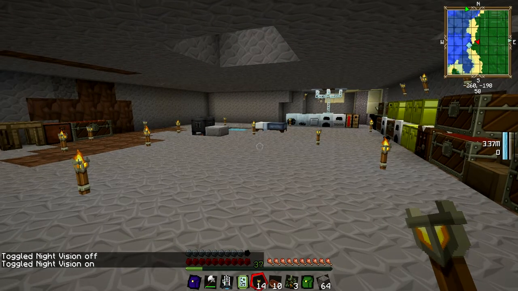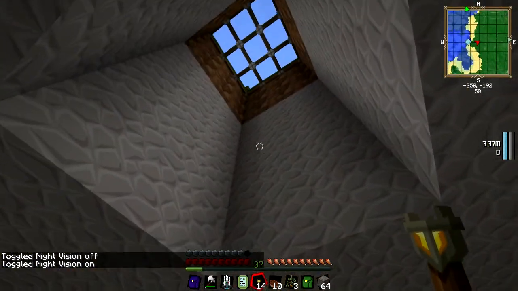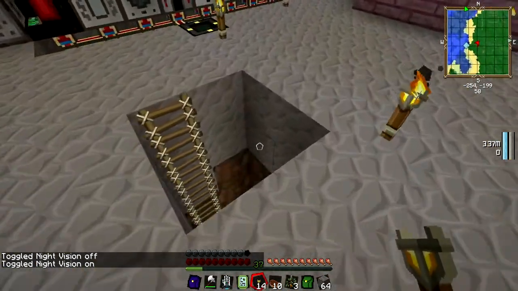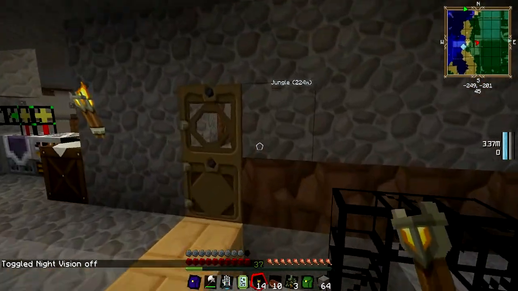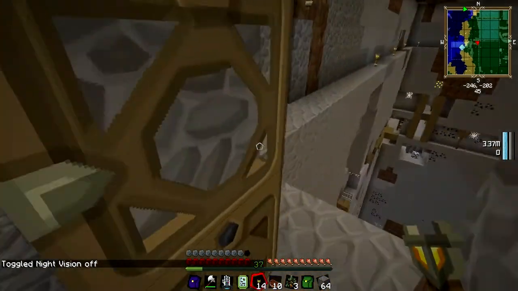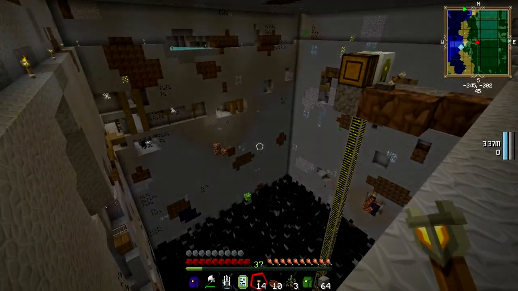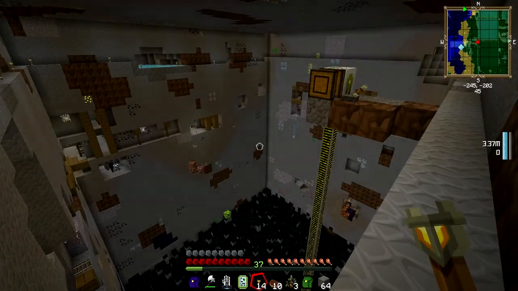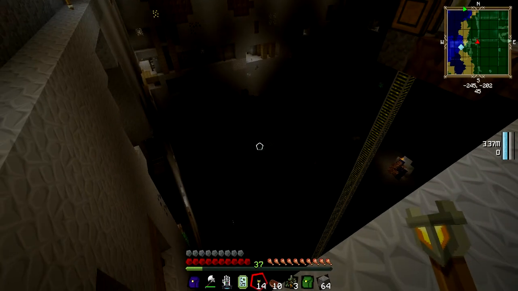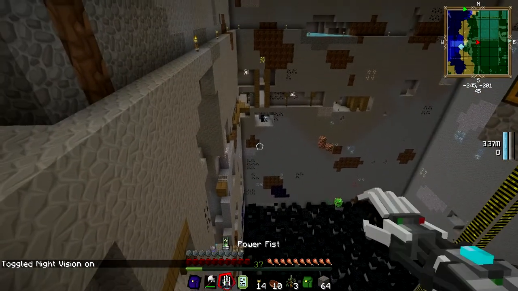Toggle night vision off, toggle night vision on. Is it dark outside? No, it's not dark outside. But I'll show you the difference by going to my quarries here. So night vision is on right now and it should turn itself off in a second. Come on. It's basically the potion effect, I think. Come on, turn itself off. Yeah, there we go. So yeah, it's night vision off, night vision on. So you can see it makes a big, big difference.